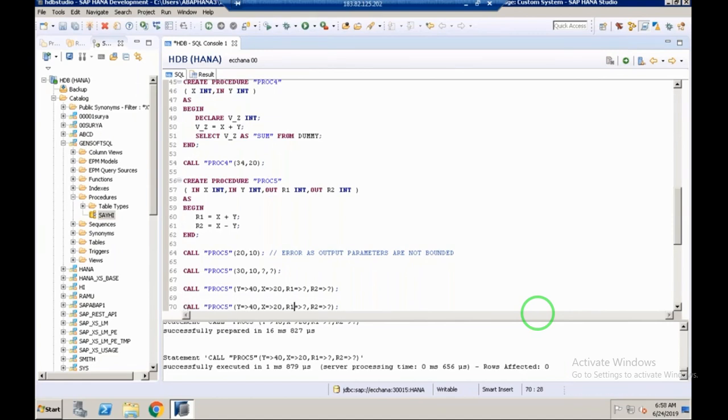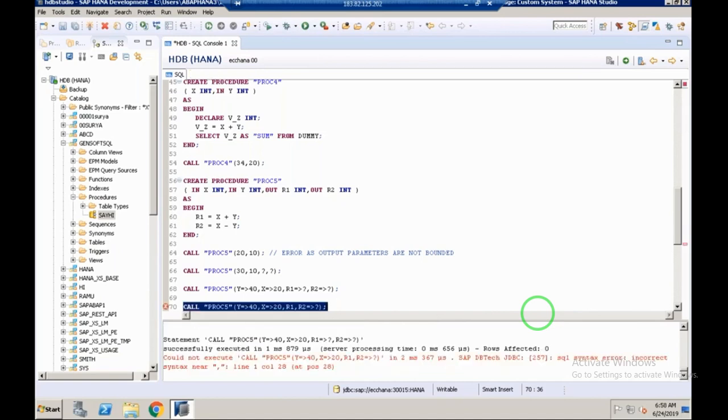I'll just say like this. Let me check whether this is supported. I don't think it is supported. I'm saying what? R1, comma, R2 implies what? But R1 is not having any placeholder to receive the value. I'm expecting an error. When I say F8, yeah, I got an error. What is the error here? SQL syntax, incorrect syntax near comma. So compulsory, I need to give the what? This thing. So this is giving me what? Syntax error.